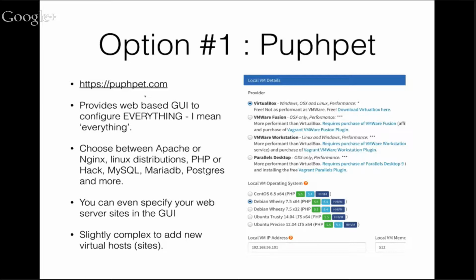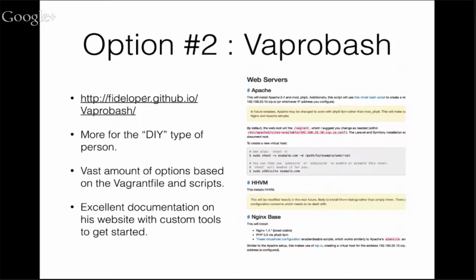So adding sites to this: a lot of people, if they're working on one project, that project will have its own Vagrant box. But I kind of have a massive one that has all of them. So this is a little more complex, not that difficult, but a little more complex to set up new sites after you've configured it and downloaded the files. It's not impossible, but it just makes a few extra steps.